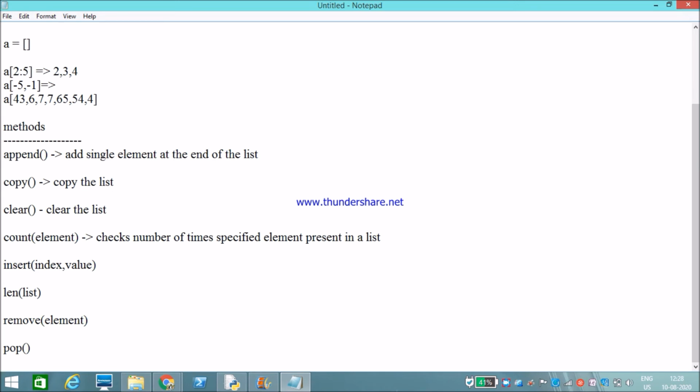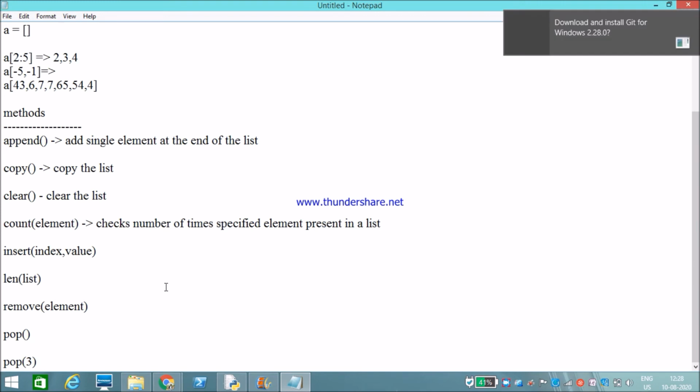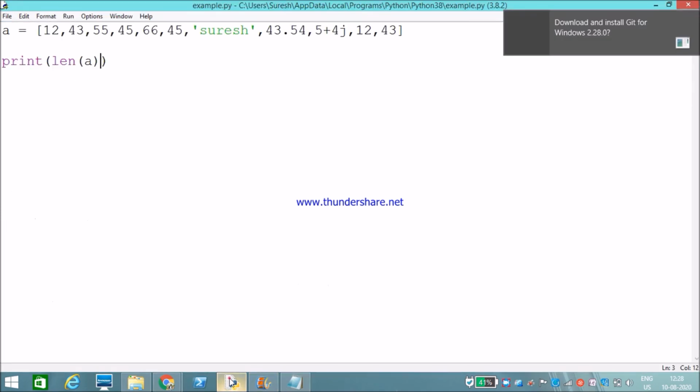Pop without argument will remove the element at the end, and pop with argument, if I say 3, will remove the element at that particular index. Let's see that now.